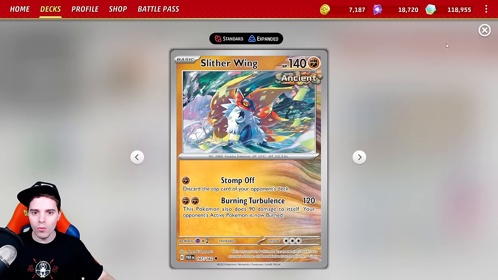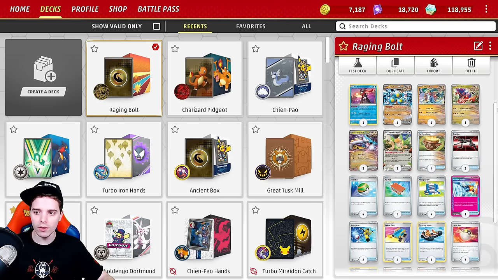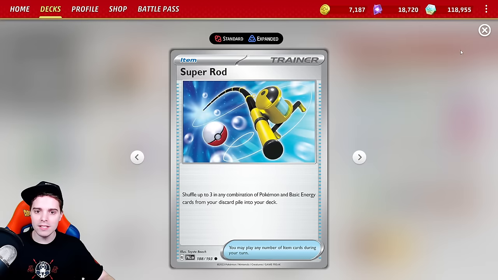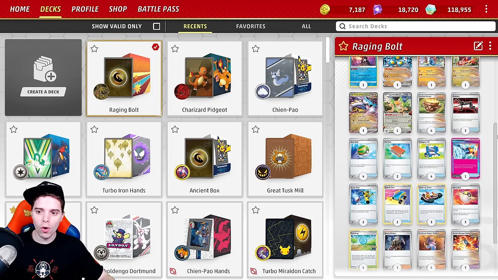For the one prize Pokemon, we have 1 copy of the Slither Wing, and we also have 1 copy of the Koraidon. So for every ancient Pokemon in play, you can slap more damage. Very great, this Koraidon. And the cool thing is you can get this back easily by means of Super Rod. Also a big amount of Pokestop in here, so you can go really turbo with a deck like this.